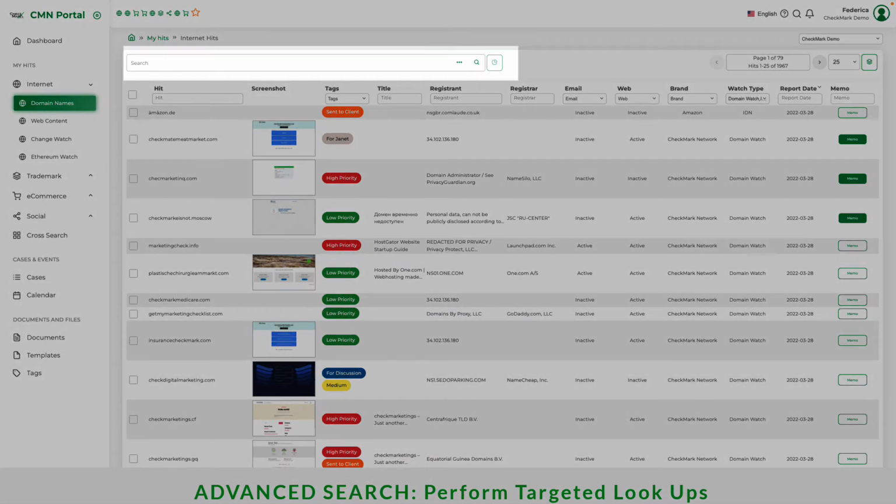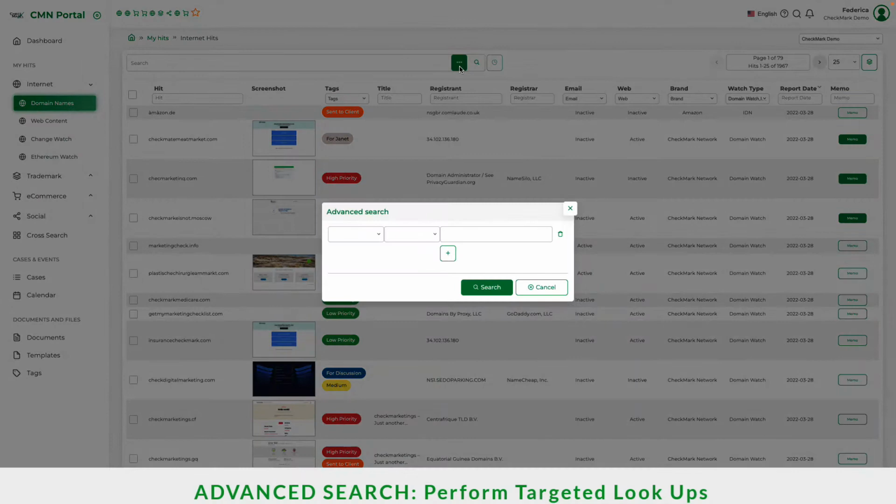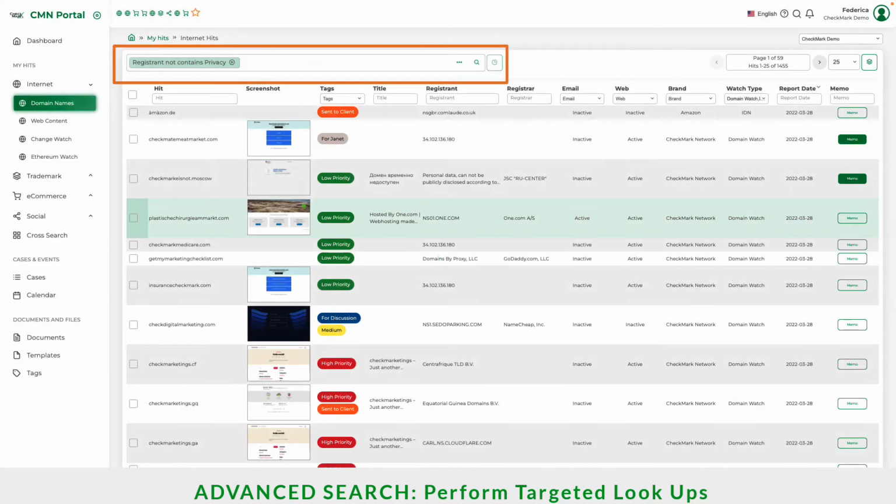You can use the advanced search to perform targeted lookups. Click the three dots on the right of the main search box to open the advanced search menu. The first drop-down allows you to choose the desired field. The second drop-down provides search options. Enter your search term in the third field. The active search parameters are visible here.